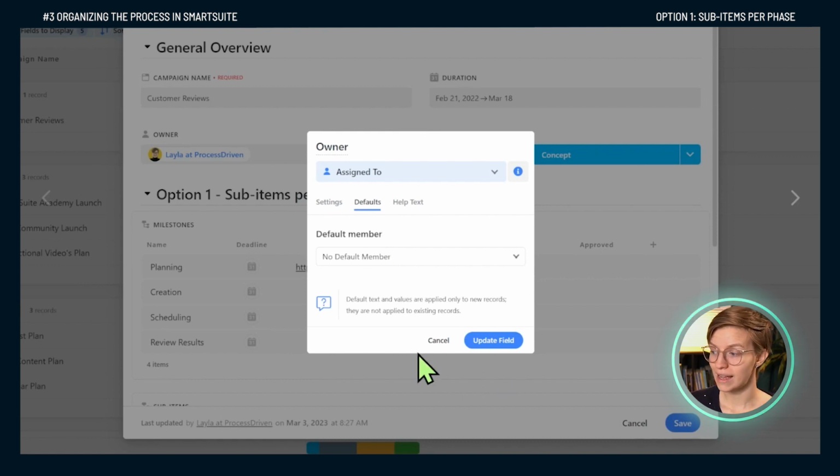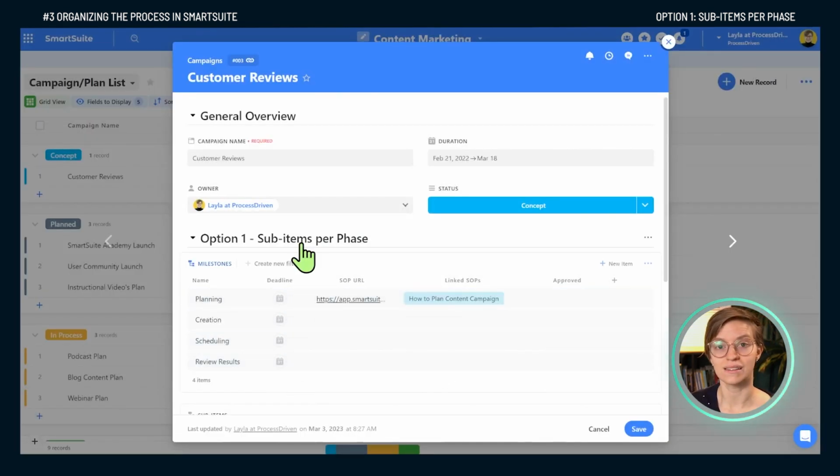Defaults allow you to say every time a new record is created, have these certain things there. And for someone who has many campaigns and each one has the same 4 sub-items, not being able to set that automatically is a little bit of a constraint. So in conclusion, sub-items are going to be great if you are someone that wants to have specific fields, and if you have a process where you're tracking information on each step of the journey, but these aren't all being assigned to or divvied out to separate assignees and separate owners. If you need that, well, let's go to option number 2.